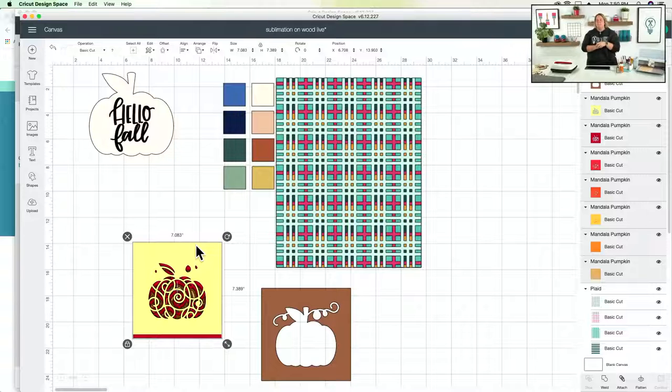Yeah, we had a question earlier. You know, we're on the topic of sublimation, Becca. I'm gonna go just to you real quick. What is your favorite, aside from Design Space, for sublimation, what software do you find yourself in to manipulate everything? That's a great question. Illustrator, hands down. I love Illustrator for manipulating cut files. It's really easy to change colors, to save as different file types, and to manipulate. So I'm going to show you how you can manipulate it in Design Space, though.